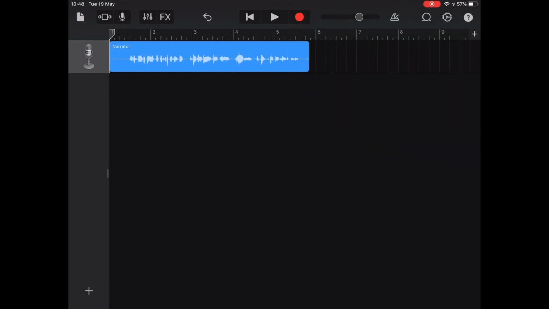And by double tapping on the clip, you'll see some editing options come up, and this time I'm simply going to trim the start and end of the clip as before, and a little bit at the end, adjusting the position, and here we are.